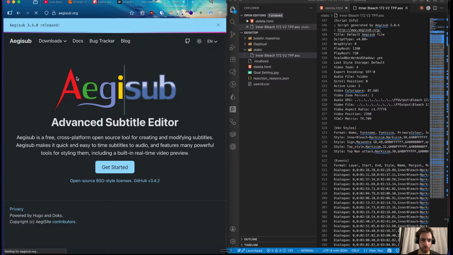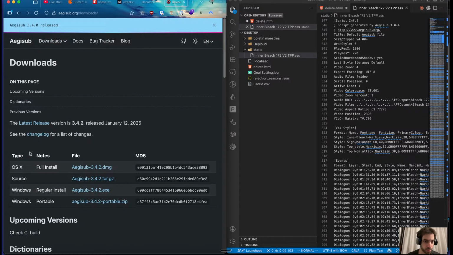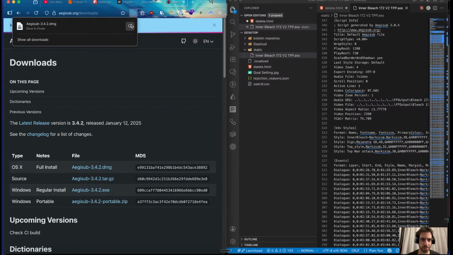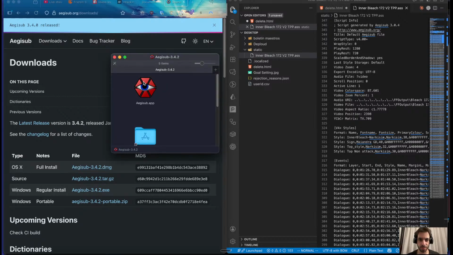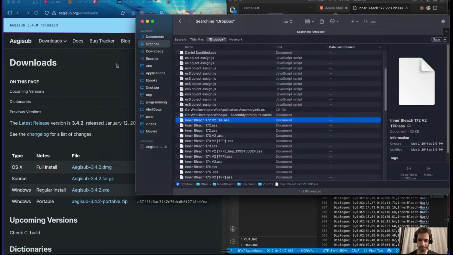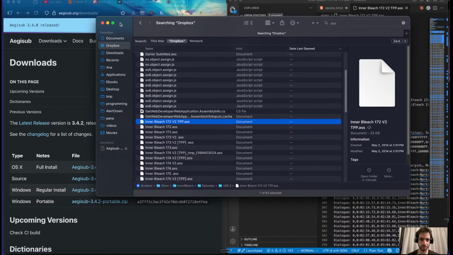Is it available for Mac? I don't remember. Well, I never used macOS. Oh yeah, it is. So I'm just going to download it. I hope it actually works. I like to put it in a temporary folder because I have a lot of junk installed on the computer. I love Windows, by the way. I can have it because I'm also running it in parallel.